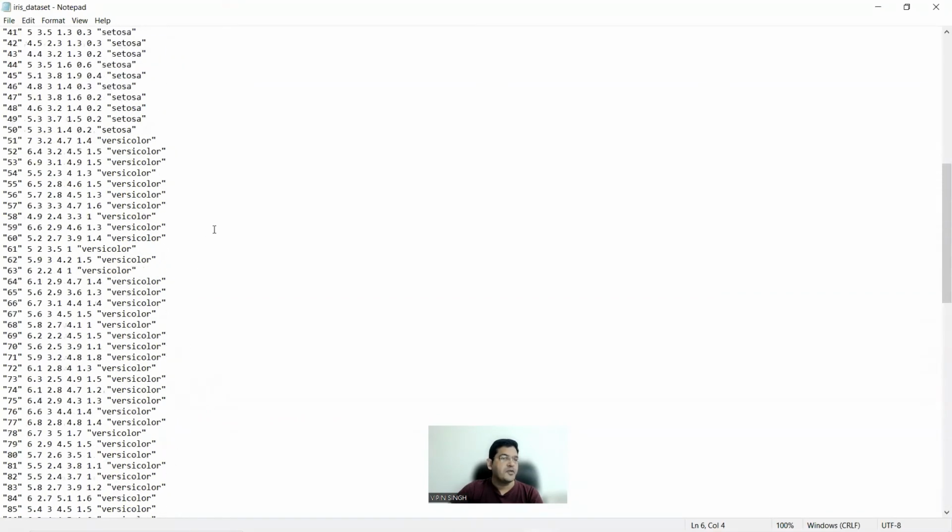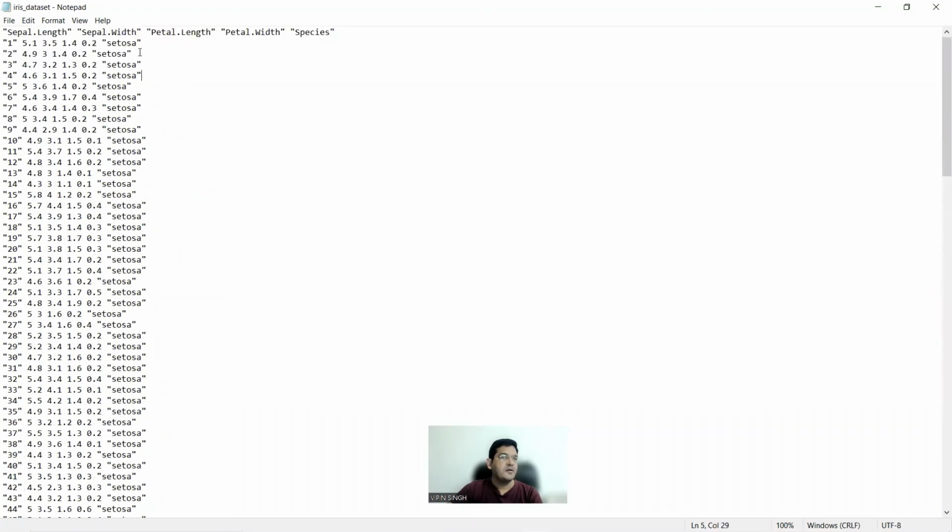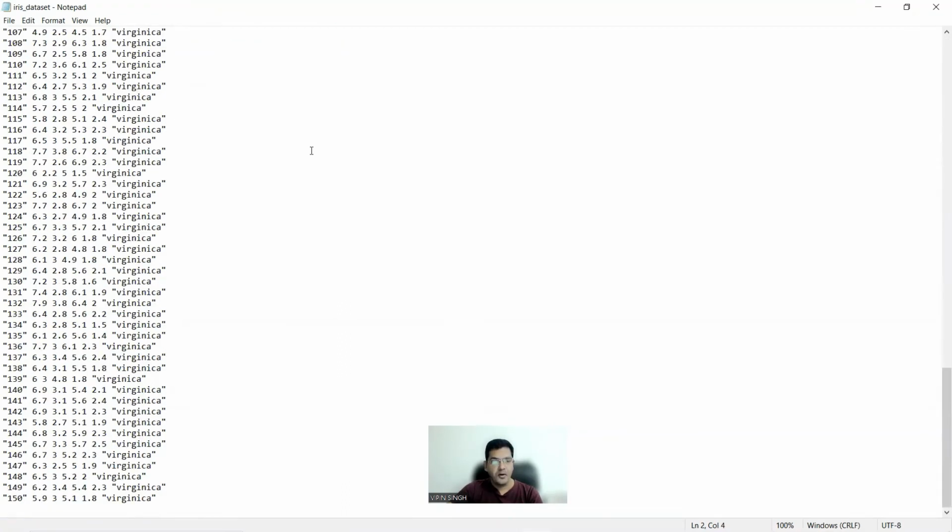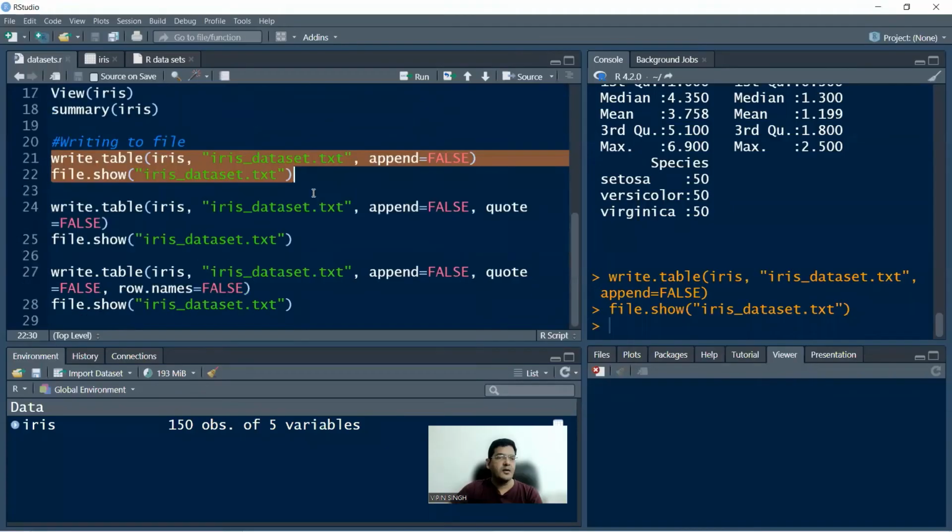And then also for the character vector here, the values are in double quotes, which is again a problem. Also for the header line, values are in double quotes. So you'd want to avoid double quotes first, and also you'd want to avoid this additional column. So there are options that allow you to do this. And first we do away with the quotes.